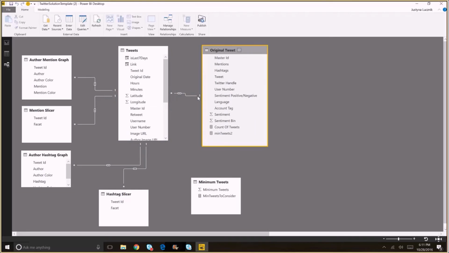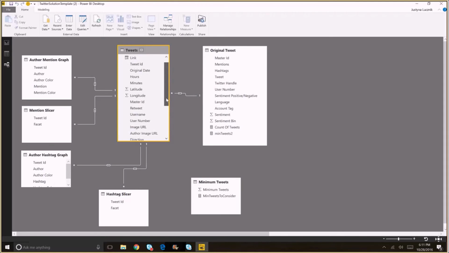So it's a one-to-many relationship. If we have 20 retweets, the master ID in the tweets table will be repeated 20 times, but we have a unique tweet ID. So over here, every single tweet and retweet is stored. We store things like the author, how many followers this author has, how many times they favorited things, what the timestamp was, so all sorts of things about that particular tweet.